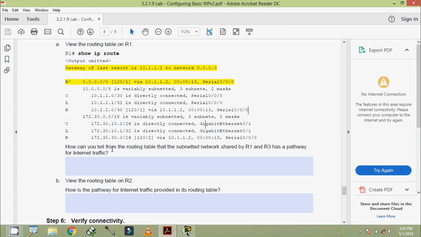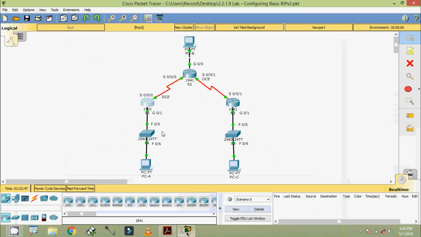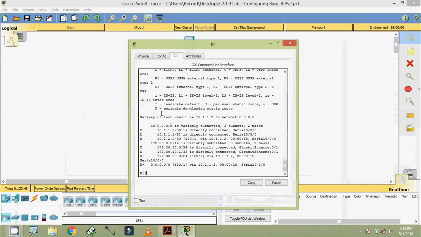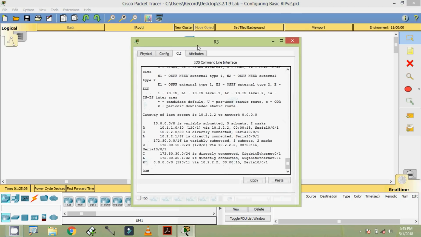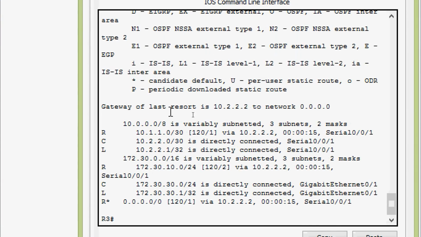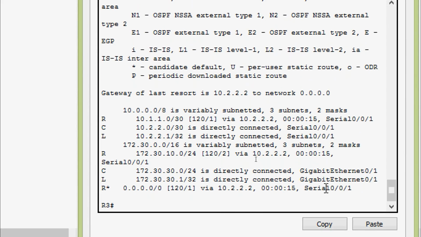How can you tell from the routing table that the subnetted network shared by R1 and R3 has a pathway for internet traffic? So here, coming to R1, there is a gateway of last resort, and the default route shows up in the table as being learned via RIP. The same thing can be observed on R3 also, gateway of last resort, and here we can see that default route.